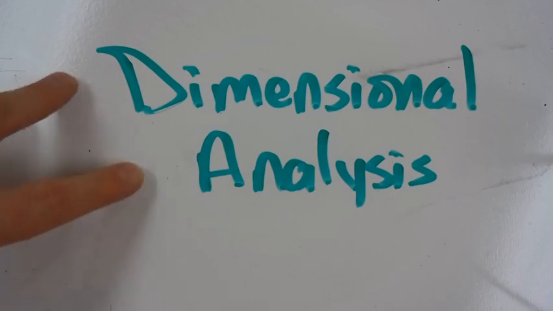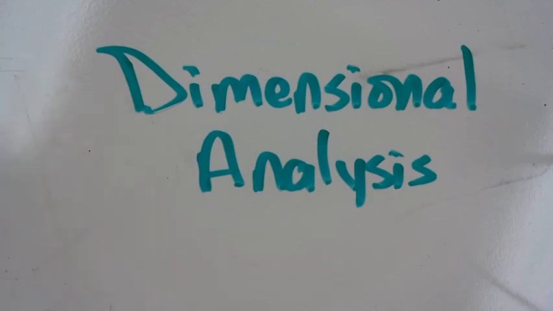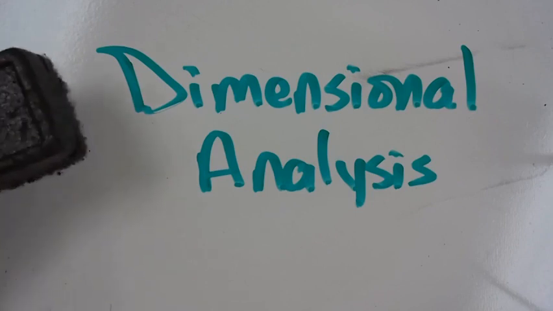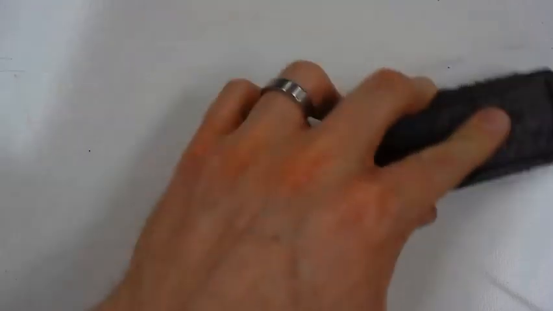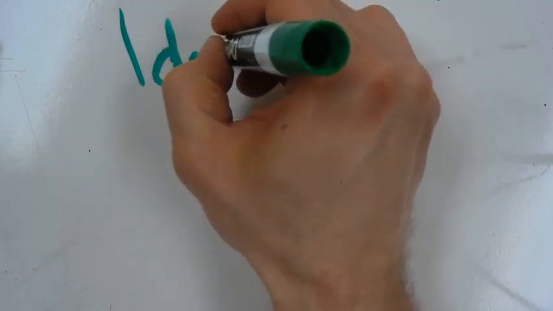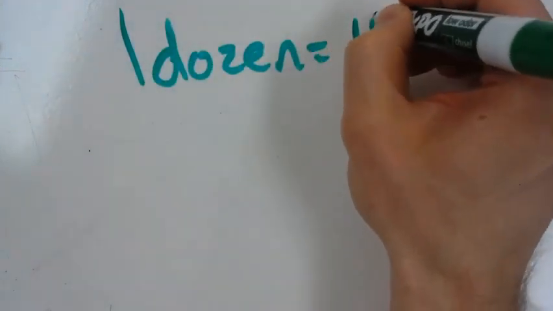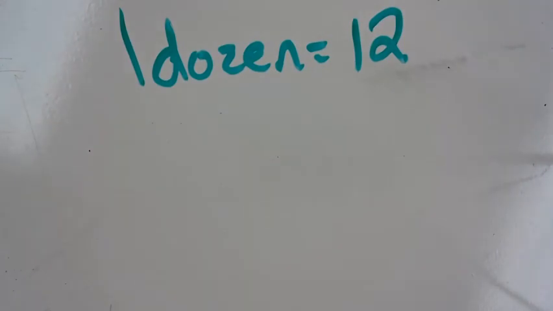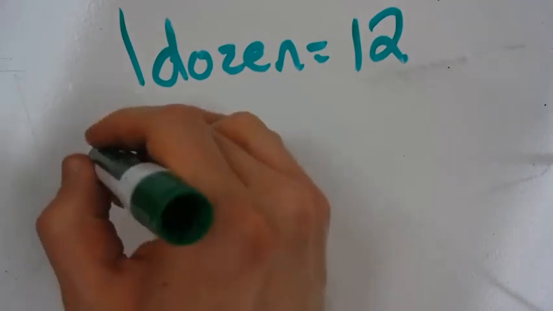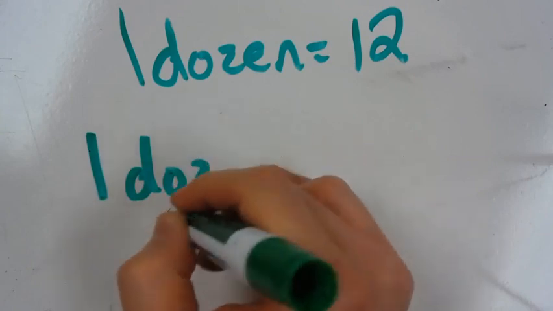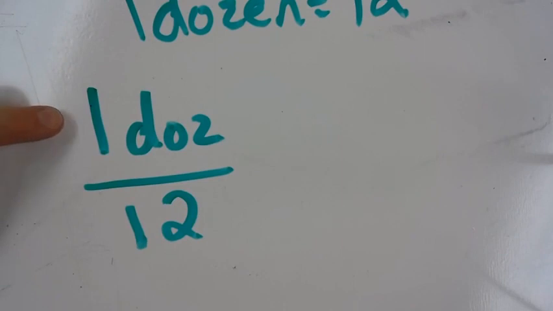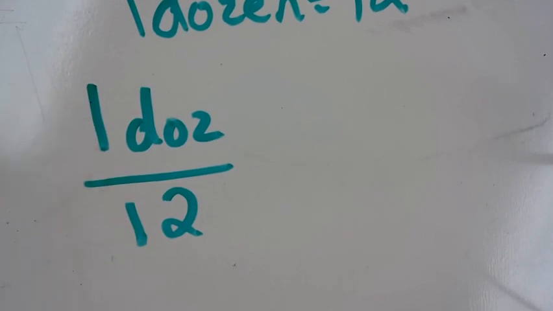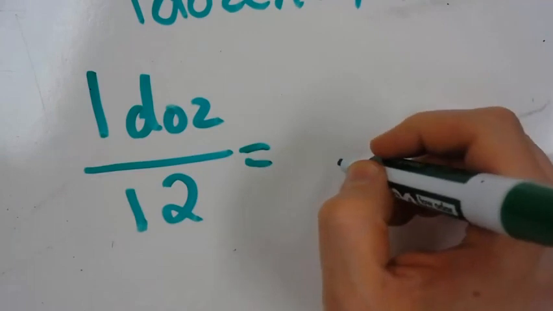Okay, so I mentioned that title because you'll see me use it in a couple of videos later on and in class. This is what I'm referring to when I say dimensional analysis. It's like a special type of calculation. Right? So if we go with something nice and simple, let's start with a dozen. I know that 1 dozen of anything is equal to 12. So this equation allows me to use a dozen over 12 as a proportion because I know, again, that the numerator and the denominator are the same. So 1 dozen is equal to 12.